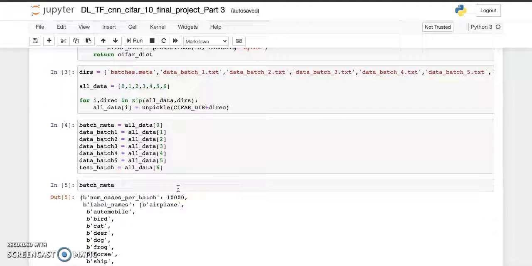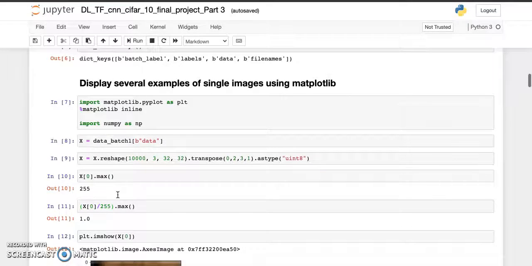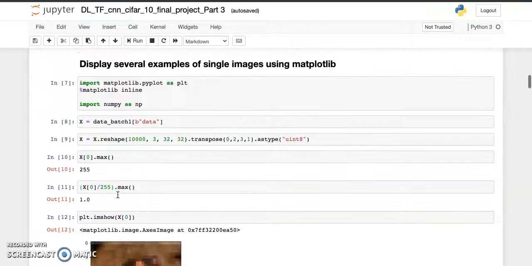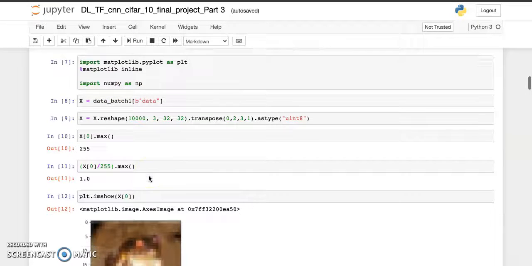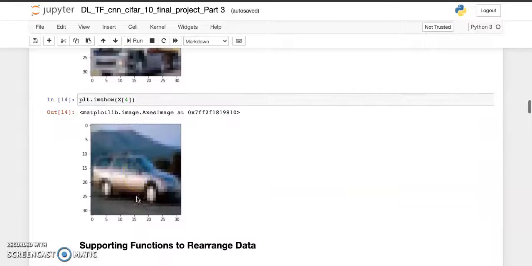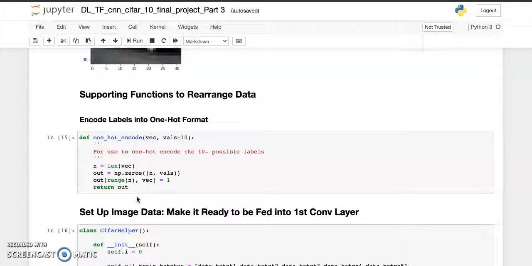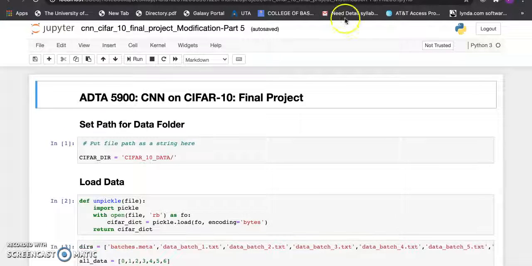Then one by one we went and extracted all the data. Then we do some visualization, and we imported numpy as np. Then we can see the first image, second image, third image. Then we have to encode labels, and define some supporting functions to rearrange our data.